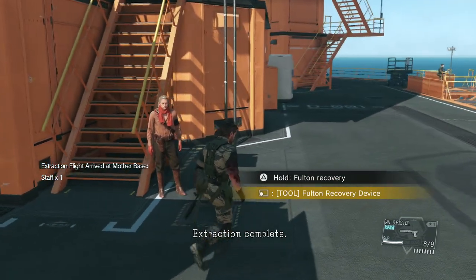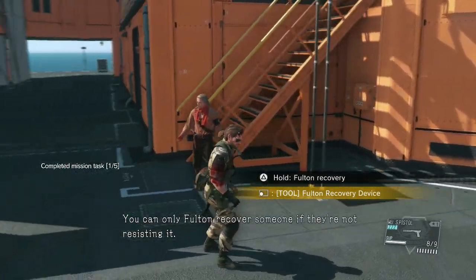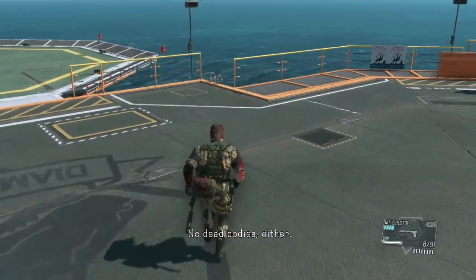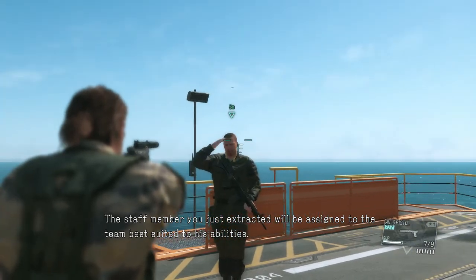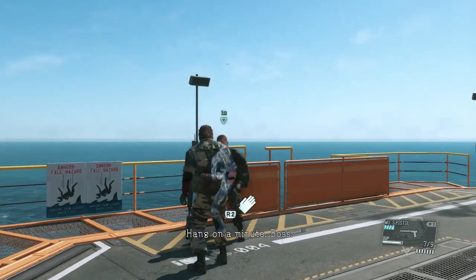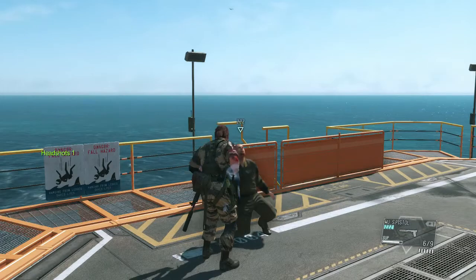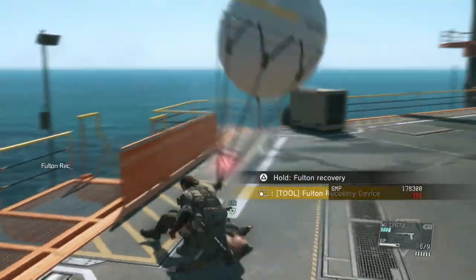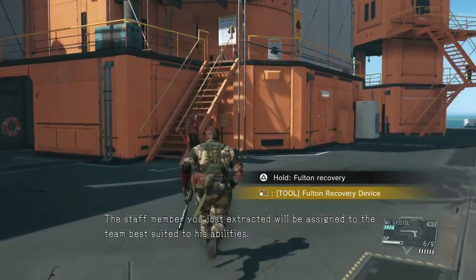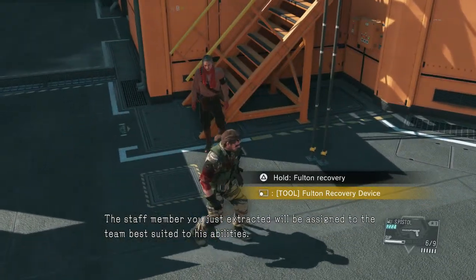Extraction complete. You can only Fulton recover someone if they're not resisting. No dead bodies either. They don't make great recruits. The staff member you just extracted, boss, will be assigned to the team best suited to his abilities.